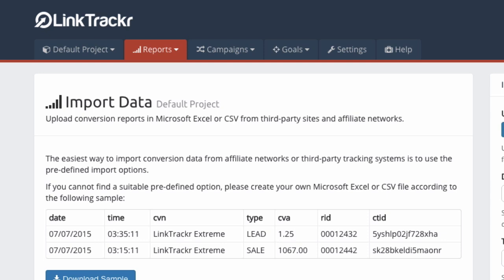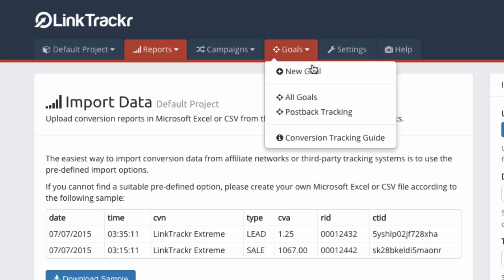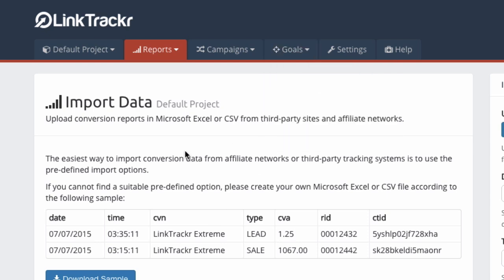You can track your own promotions and your own campaigns by putting the pixel code in your pages, and you can also track affiliate sales by importing the data here, or by using postback tracking. You can even track sales from third-party systems like a shopping cart, as long as you pass the parameters to the destination URL, and the parameter will be passed in an encrypted click ID format. This click ID is unique. No other LinkTrackr user will have the exact same click ID as you.